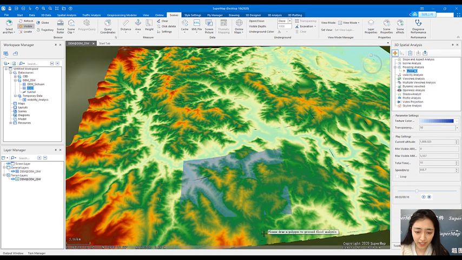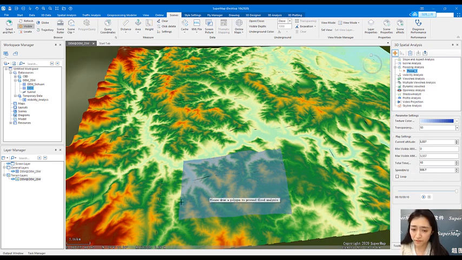We can see the process of the flooding. We can see the flooding altitude in this window, along with the minimum visible altitude and the maximum visible altitude.